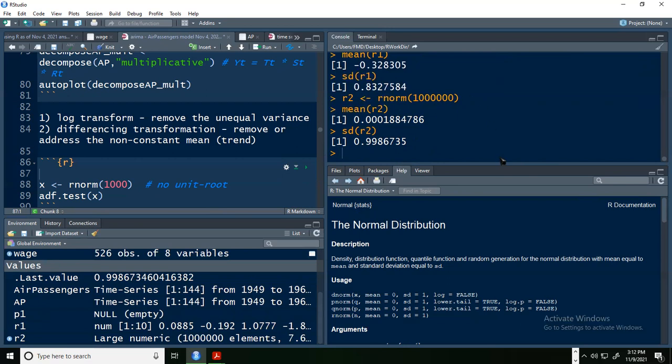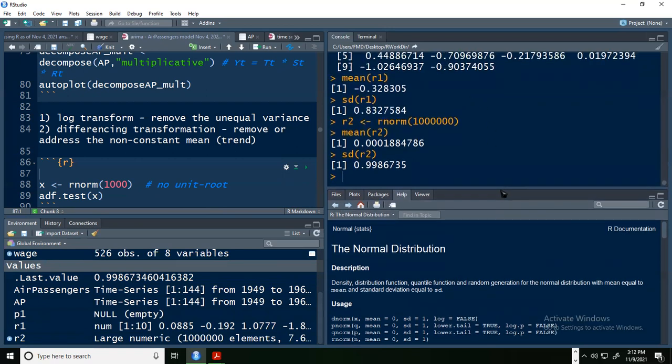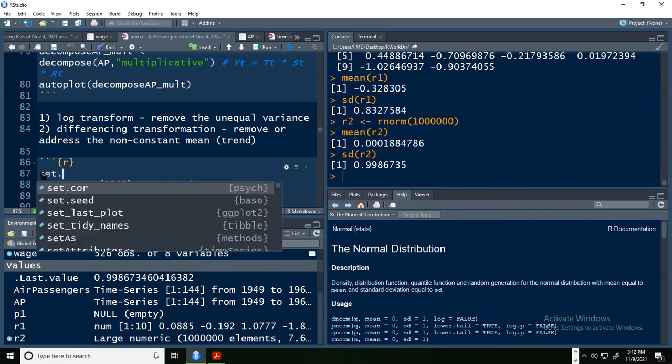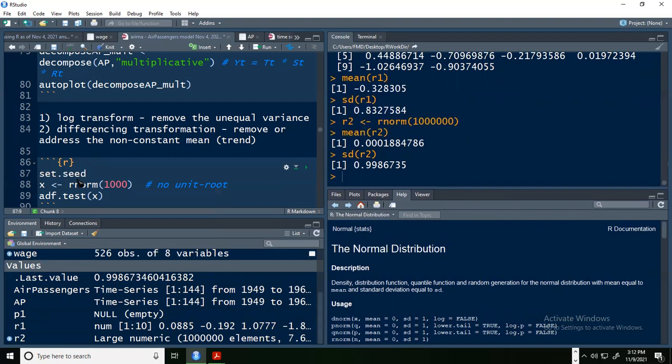Here we generated different random numbers. In order for us to generate the same, we're going to use the function set.seed. Set.seed and then specify the same number, for example 99. Any number, it can be 100, but we must all use the same one. Otherwise our random numbers will be different. This makes sure the random numbers being generated are the same for all of us. Let's set the seed.